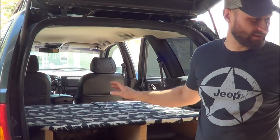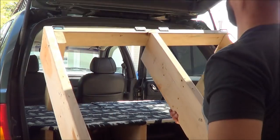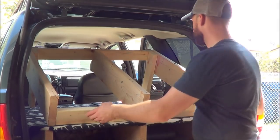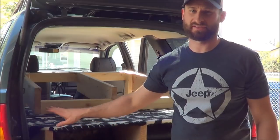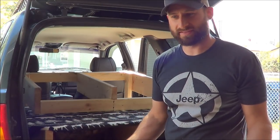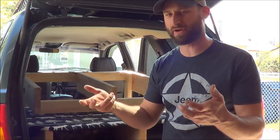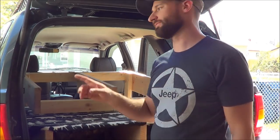This next step brings up the first issue I have with this system. This is the front half. I have it in two halves because I want to use my back seats 99% of the time. But the way I built it, wanting it in the fewest pieces, I can't put the bottom section in or out without taking the plywood off the top — because the main reason I built this is to have the widest possible platform to sleep on. Because of that, it won't fit through the bolstering on the interior panels — you have to take the panels off to pull it out. But that's not my biggest problem.